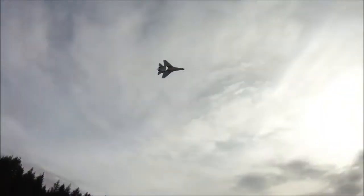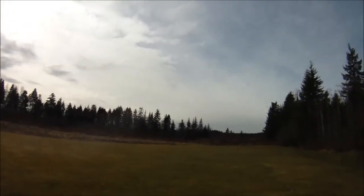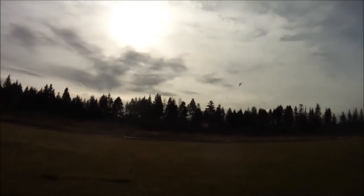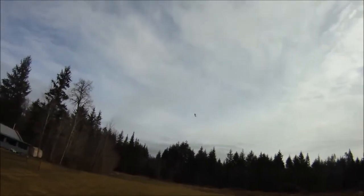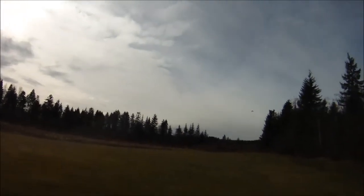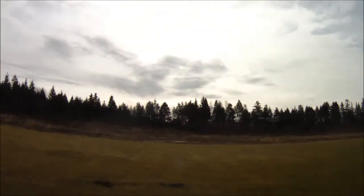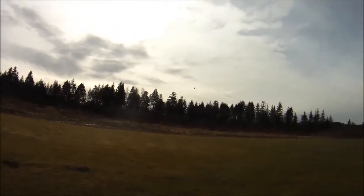It just tracks so solidly. Really, really impressed. It's essentially a dead calm day today. There's the odd little puff, but really smooth and stable. Burners, burners, go. Just love the profile on the lines that Stefan designed into this plane.